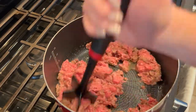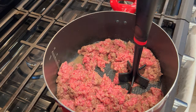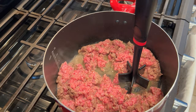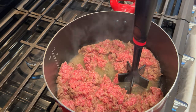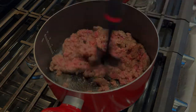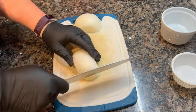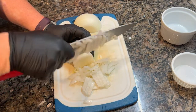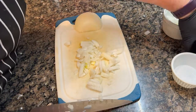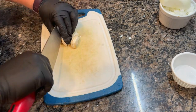On to the next meal: chili, which my oldest requested while we were out of town. I was originally going to make it in the slow cooker but I was using it for something else, so I'm making it on the stovetop. This recipe is interchangeable — you can make it either way. For the slow cooker, start by browning and draining your ground beef first, then add everything up front. Here on the stovetop we're stair-stepping it. I browned about a pound and a quarter of ground beef and drained most of the fat, but not all — we'll use it to sauté the onions and garlic.